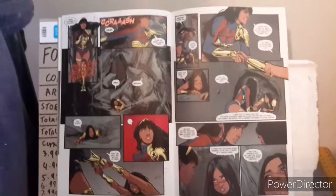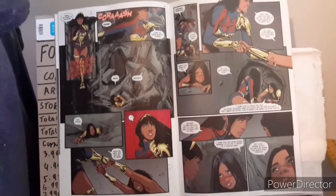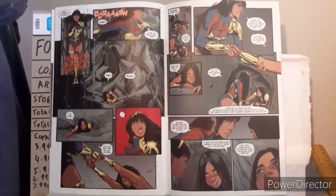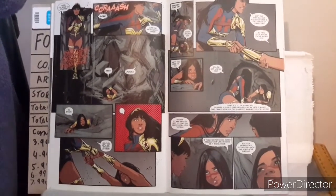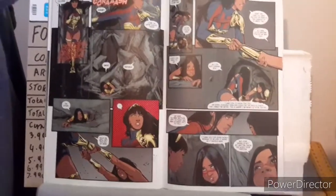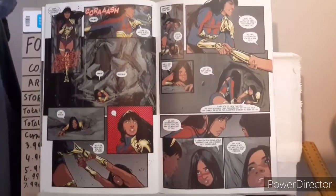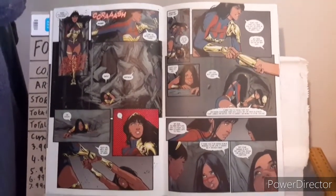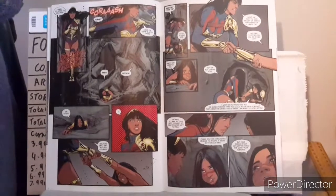But what about the story? Where are some of the places that this takes place? Of course, the beginning lets us know that we start off in the underworld. Then we later on, due to some stupid reasons, end up in Themyscira. It's not really clever as to how the character ended up in Themyscira after their encounter with who they encountered in the underworld. Did they sell their soul to this person? I got no idea. And that's the way it sort of came across.